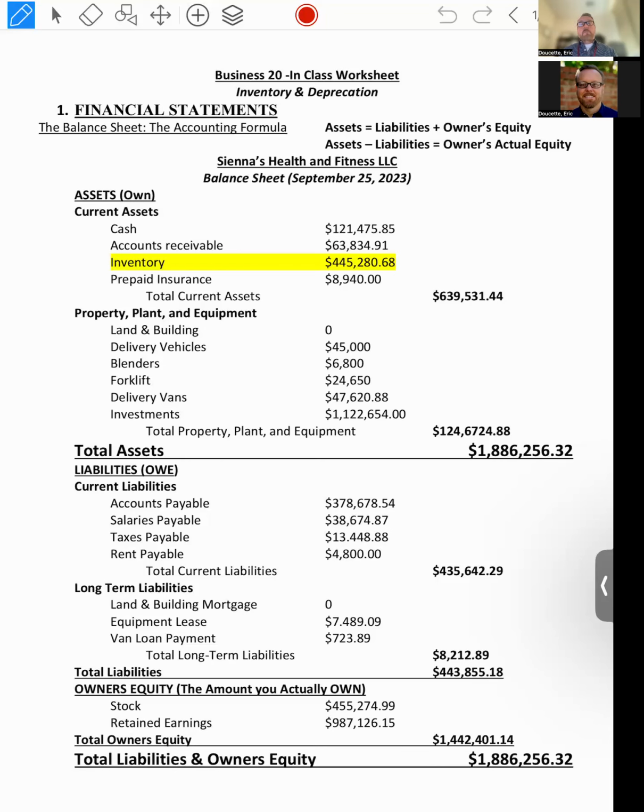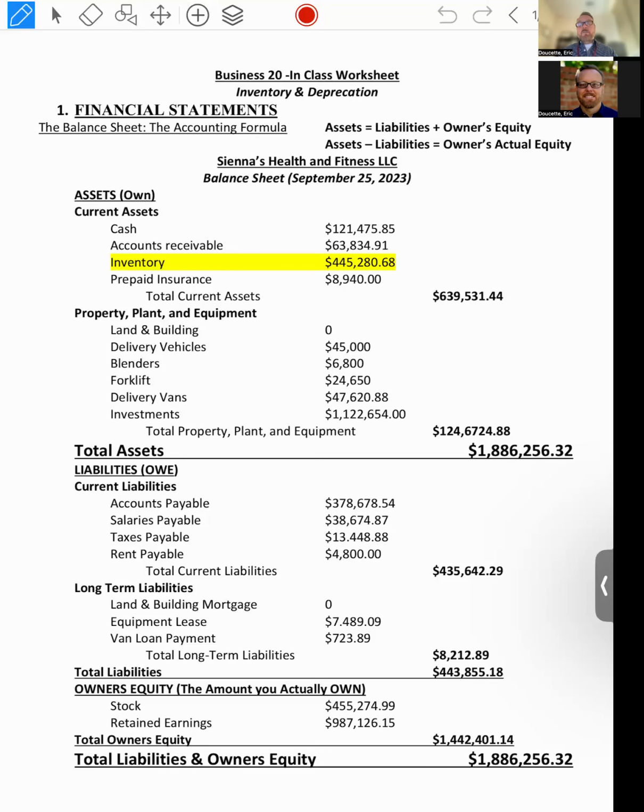So these are valuable to a company, especially if they set some milestones or some standards that they want to follow. Like, for instance, they might say, well, we never want our cash to drop below 10% of our total assets, something like that. So they want to keep track of that, so they make sure they're in a good financial position cash wise. So we'll talk about all of that, and hopefully it'll make a lot of sense by the time we're done.